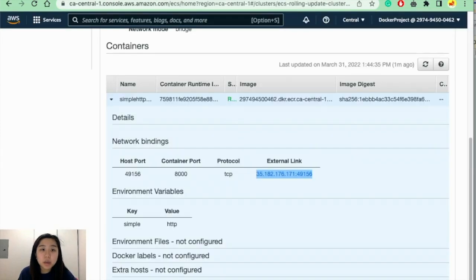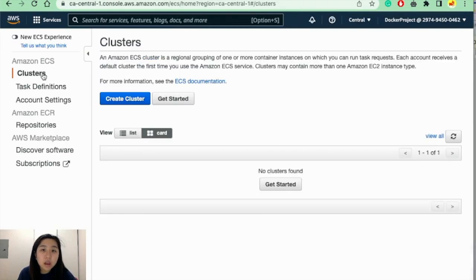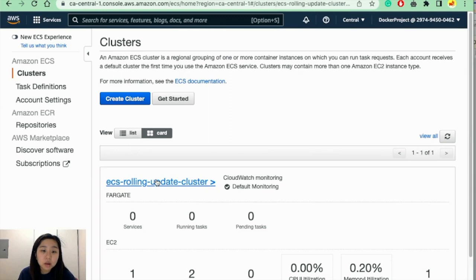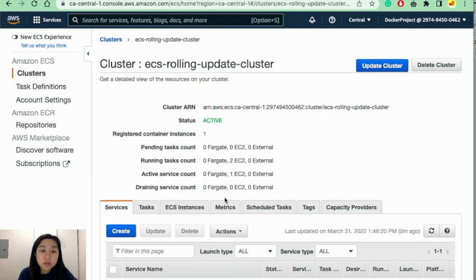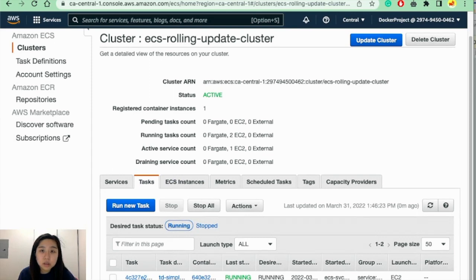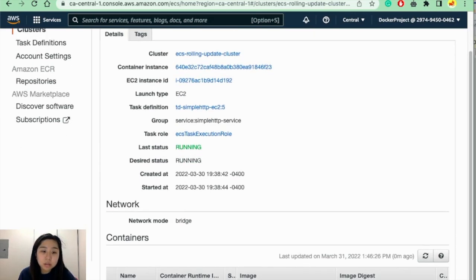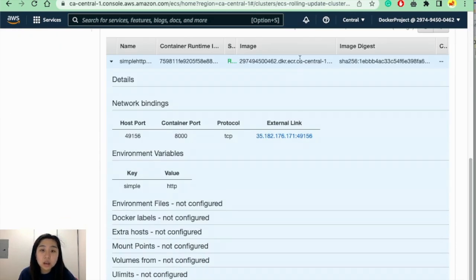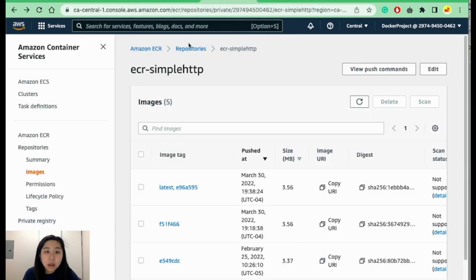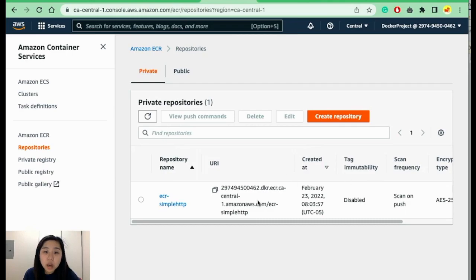On this website we can see the clusters here, and this is the cluster I built along with the task and service. In the task we can see information about the containers, like the IP address I used, and you can see the image here is the same URL as in the repository.